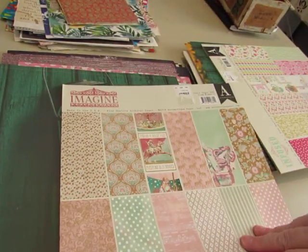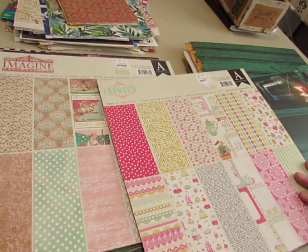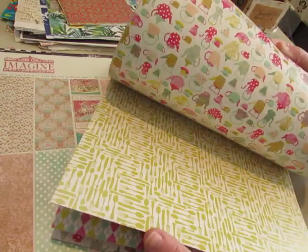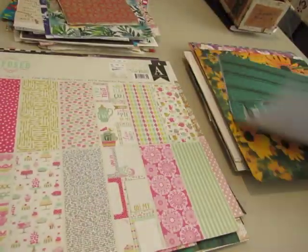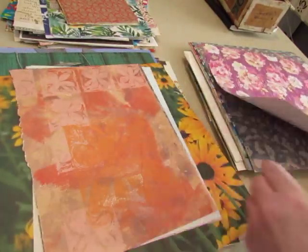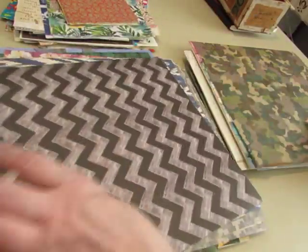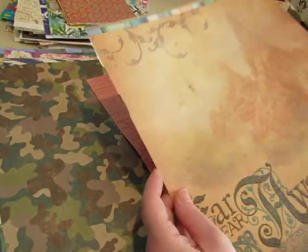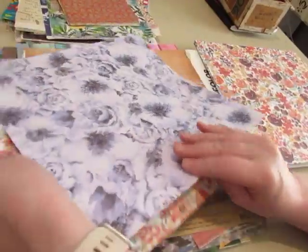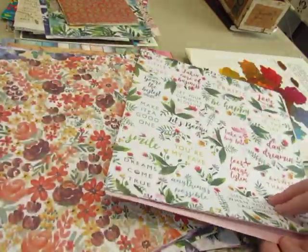It's beautiful. So I took out the pages. Oh, and there are some cards in there. I took out the pages I wanted to use. And then this one also is called Infused, and it's about tea, and it also has the same type of papers that are thinner and a little bit shiny. Some more loose papers. Oh, some more of those Somerset papers. Florals. There's more. I'm not showing each individual paper. I'm just trying to get through.